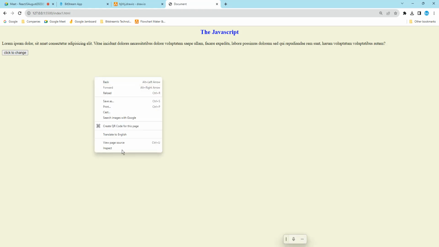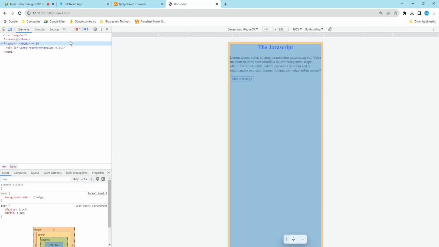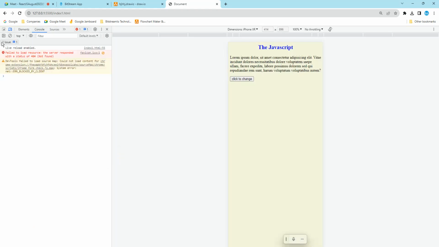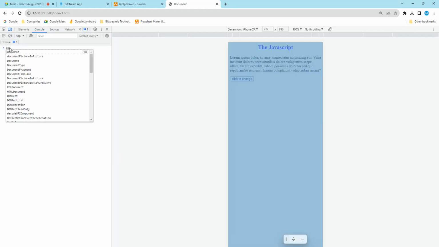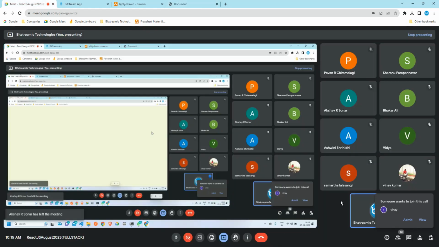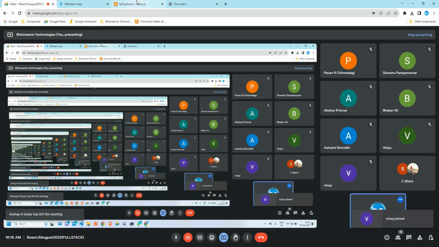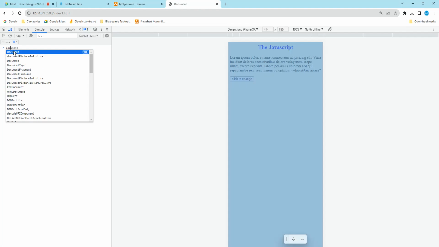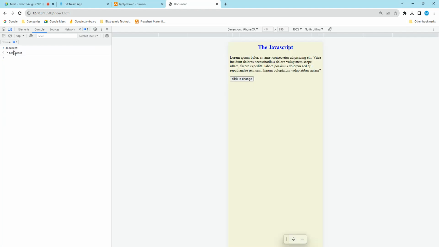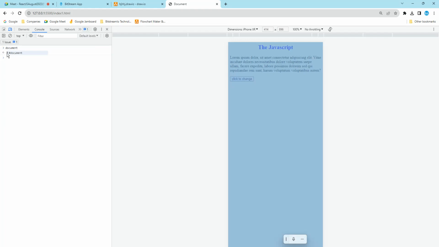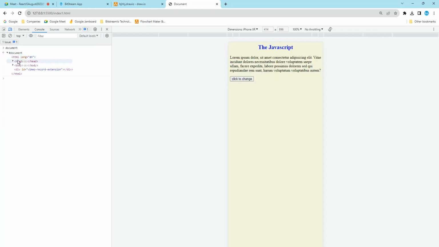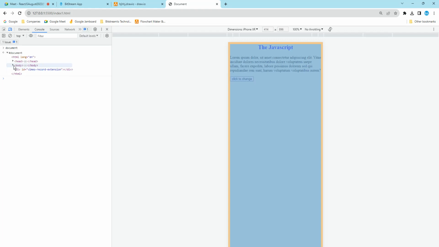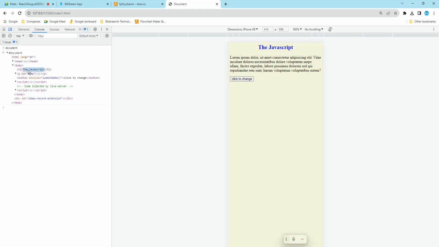Right click, do inspect, go to the console and clear it, then type document. See what document contains. This is the document as an object. It contains your HTML page and everything. See the body. See, here JavaScript is there, right?